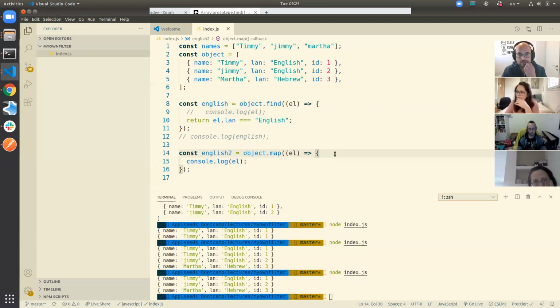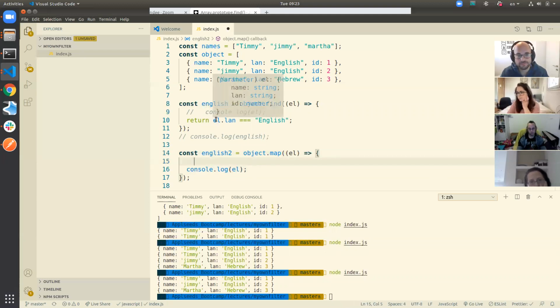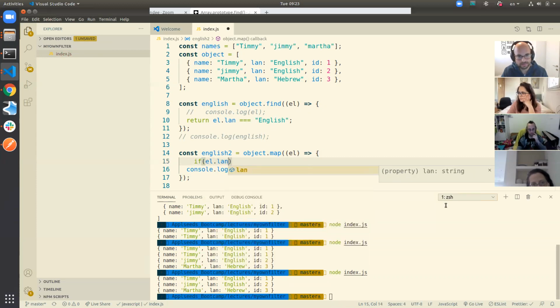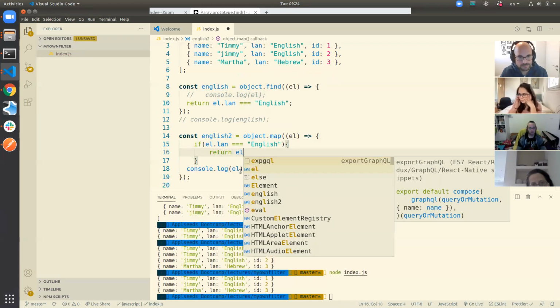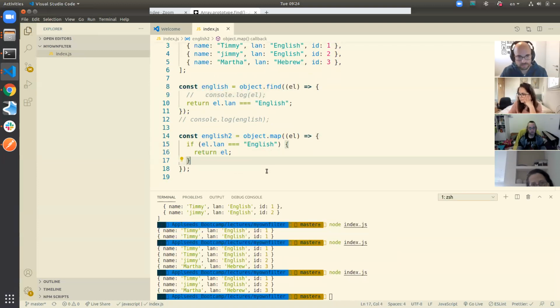But now if I'm going to try to do an if statement like in filter, right? So I'm going to say if L.language equals English, return to me the L, for example. What is going to happen?